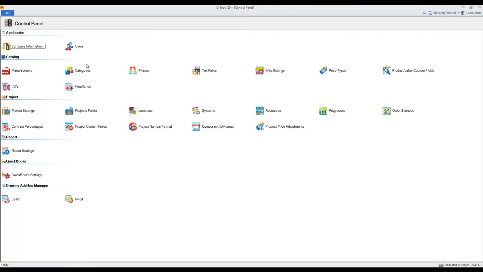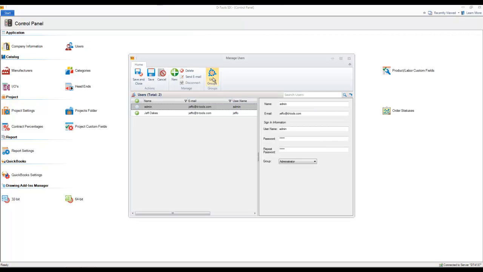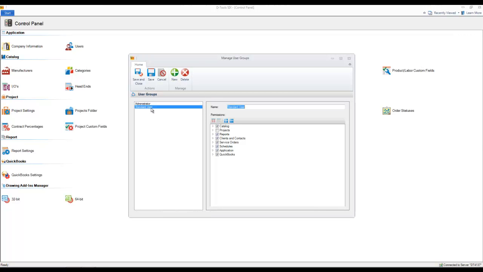Some of the things that have really changed here is the users area is a little different. We've added some new permission rights here in the system. Some of those new permission rights are the ability to view prices. So if you've ever wanted the ability to hide or disallow somebody to see pricing inside the system, that gives you the option to hide pricing details or price sensitive information. So that's a new permission right. There's a few others in there as well, so a few permission rights have been added to the list.